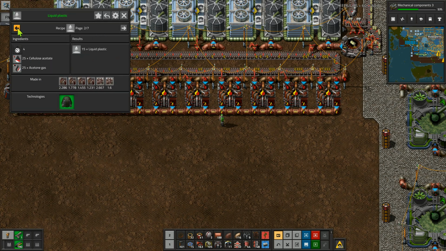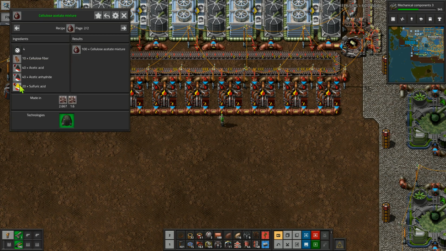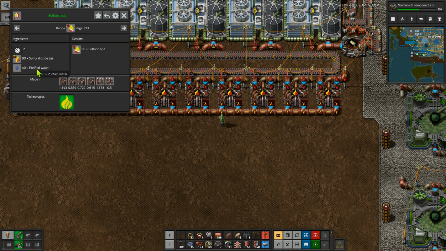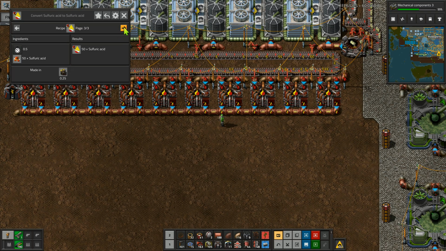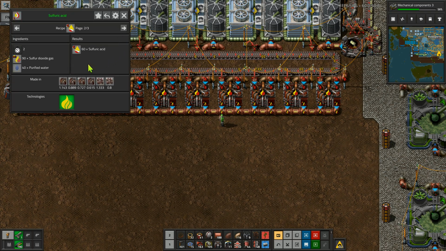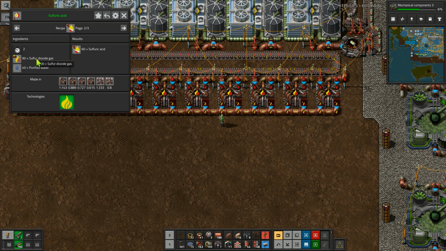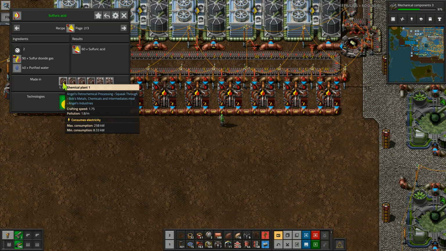Right, anyway, I now want to go to... No, I don't want that process. It was this process here that we were doing. Sulfuric acid, sulfur dioxide gas, and purified water. This is the only process to make sulfuric acid. There's no other way that we can make it. So it's just sulfur dioxide and purified water, and it's made in chemical plants.